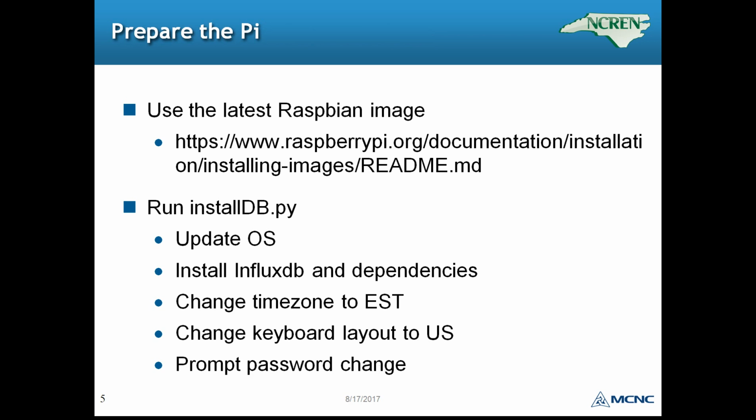So, preparing the Pi. We always suggest that you just go ahead and follow whatever practices are laid out by Raspbian or the Raspberry Pi organization, because at the end of the day, these will probably change, and we don't want to have to worry about documenting these changes. But we will discuss what we do, or the capabilities of the script that we have put together to actually configure the Pi once it has a base OS on it.